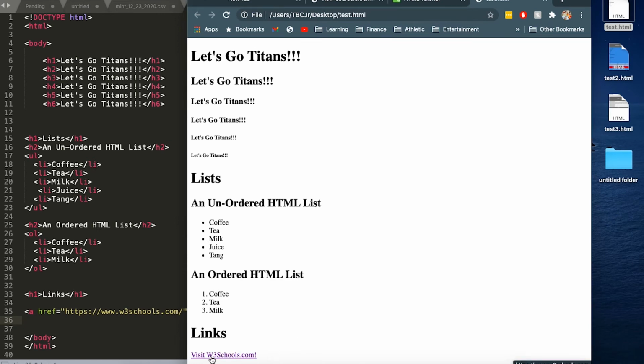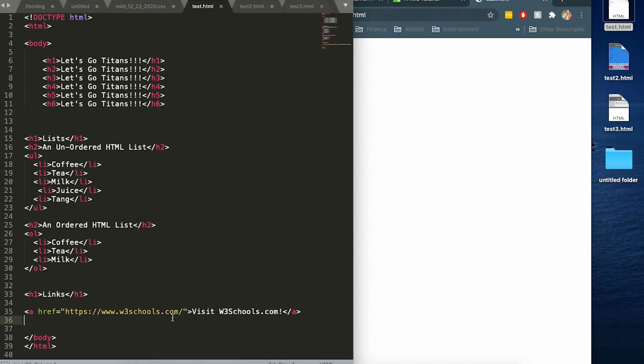So here we can see there is a link, and if we look closer, you have the content, which is what you read here, Visit w3schools.com, but then the tag itself, the anchor element, has a part of it that points you to a domain.